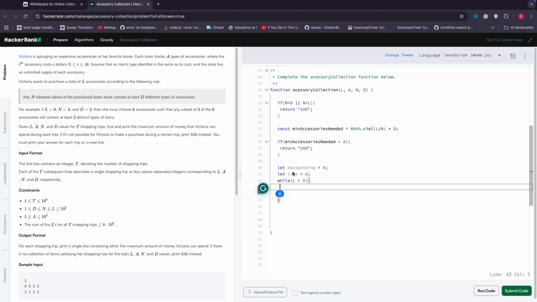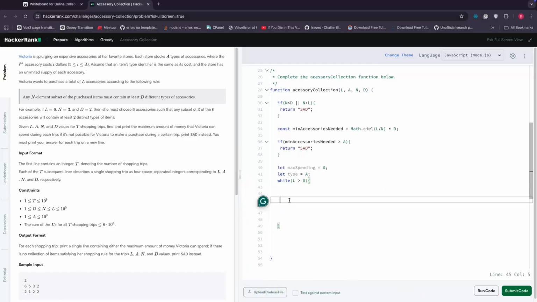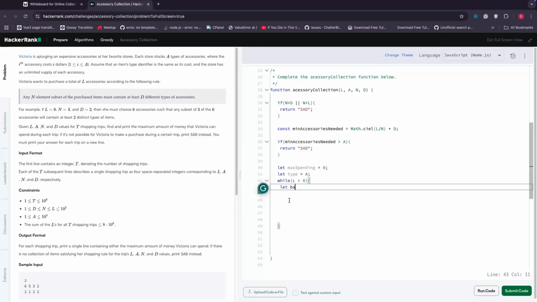We want to keep on buying a specific number of items every time we iterate. Now, how do we achieve this? Let's get the batch that we shall buy, the first batch. Remember, we need to start with the most highly priced product.